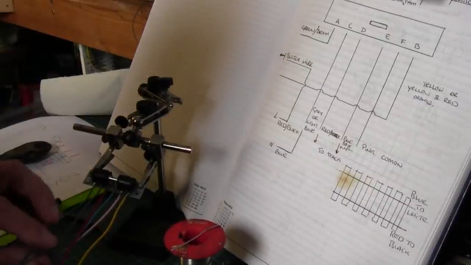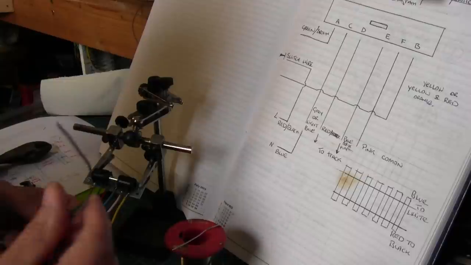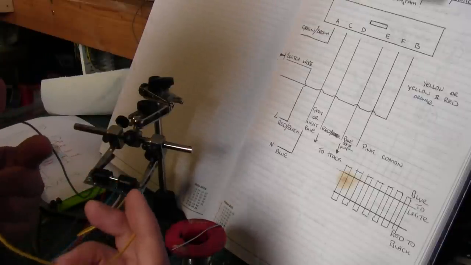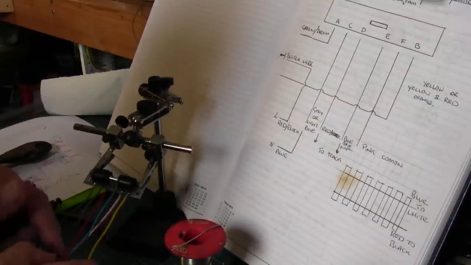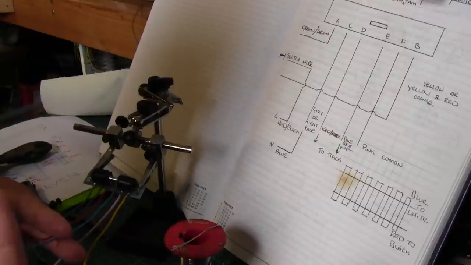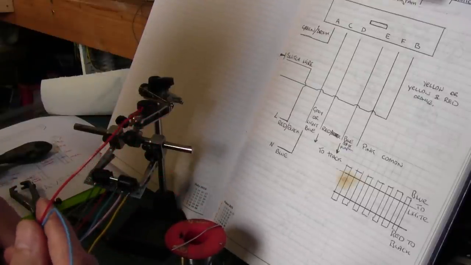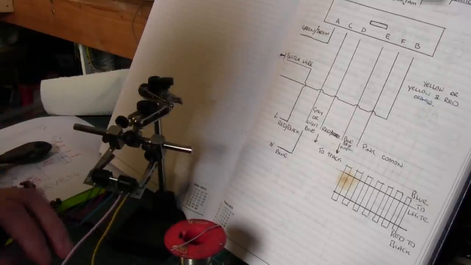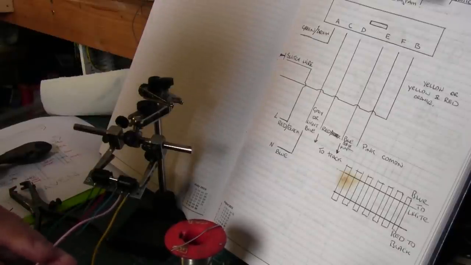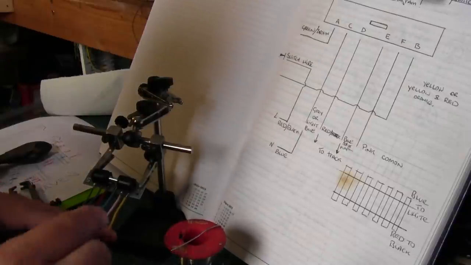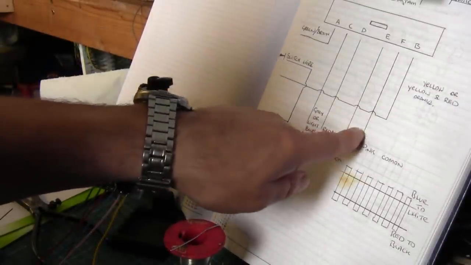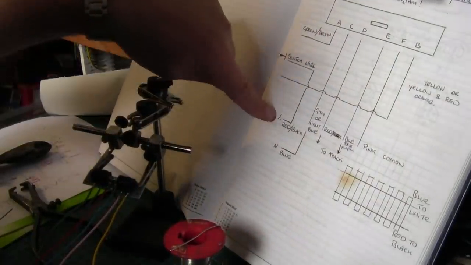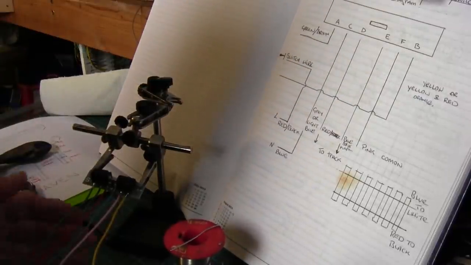Let's have a quick recap of what all these cables do. This gray one fires the solenoid across either way, and these are the switch wires for the solenoid to go either way. These two cables in the center will eventually go back to either the bus bar or the track. They're all color coded, and this one will go back to the frog on the point. So there we have it, our six cables. As you can see on the drawing, I've marked all the cable colors, which does help. This is the actual switch in the panel, but we'll go on to that in a minute.